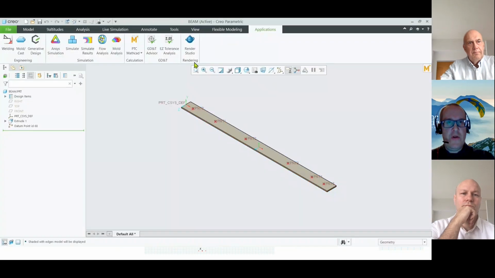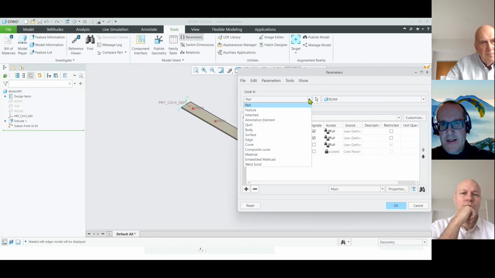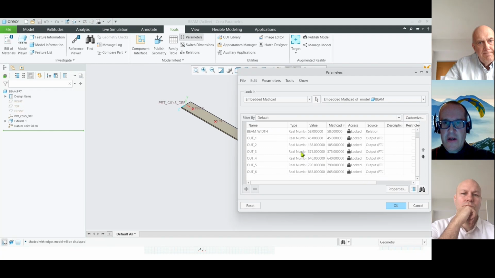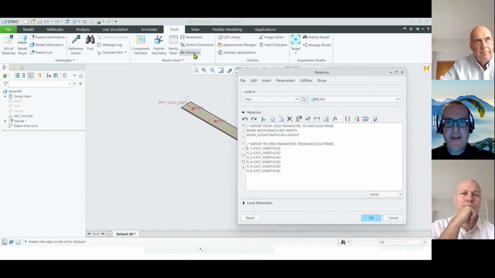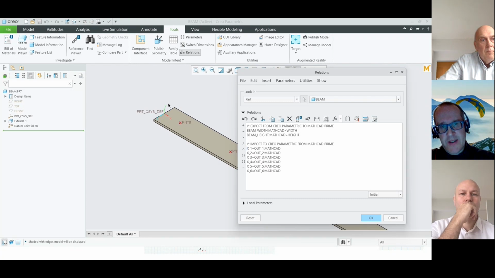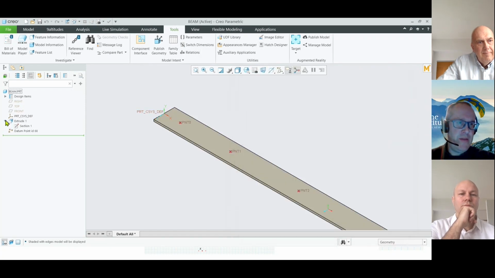If I now go back to Creo, I can ask Creo, please show me. Under parameters, I have a field embedded Mathcad. And these are the parameters I just pushed. So what is the advantage? After I bring them into the software, I can add relations using these parameters. In this particular case, it's quite basic. I told Creo Parametric to export the section of my beam to Mathcad with a simple relation. And I did the same with the position of the nodes. I will show what that means.